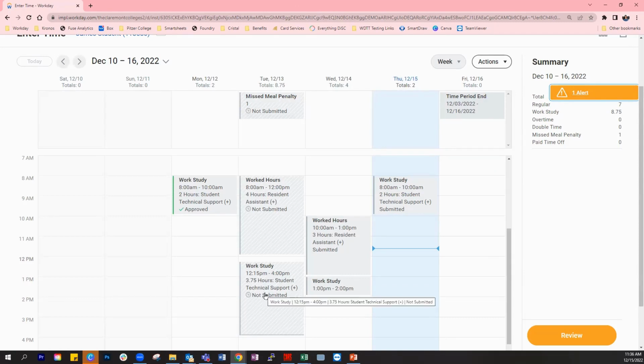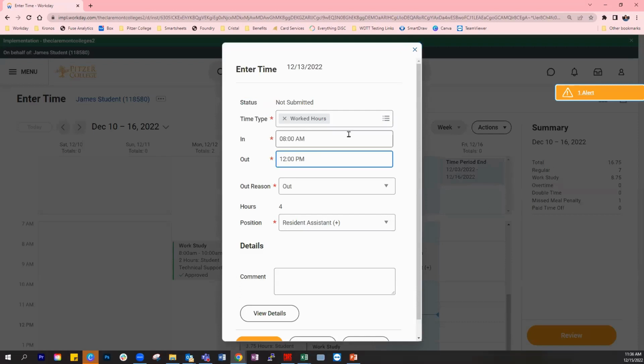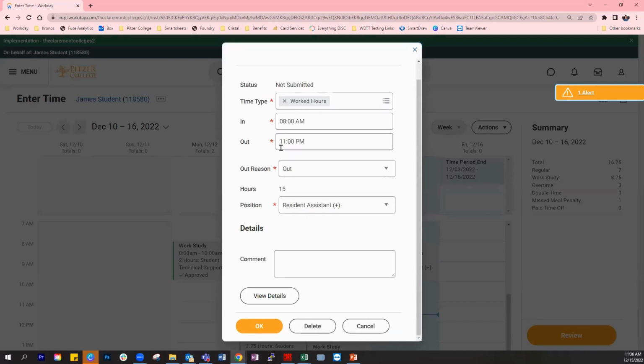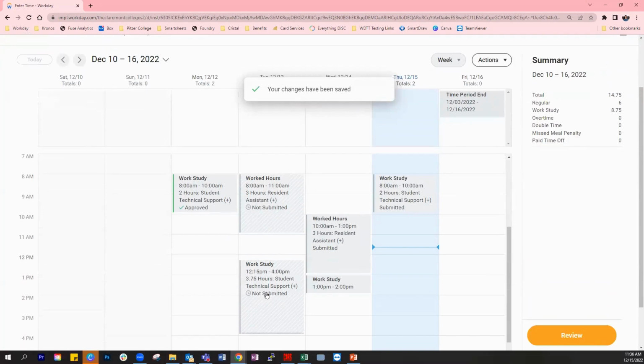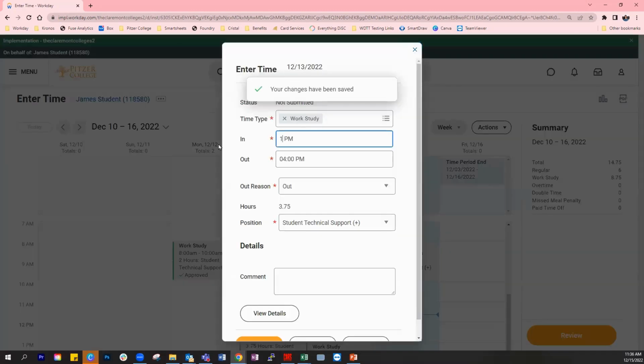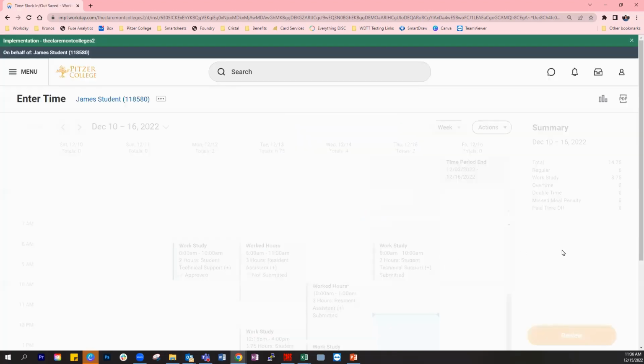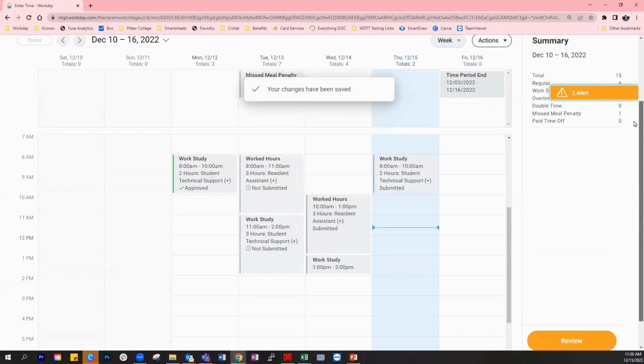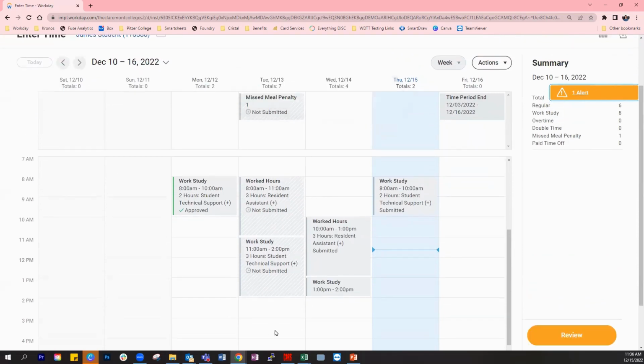hours in a day. If you work 6 hours back to back, so let's say I'm going to go back in and correct this, and I'm going to work from 8 to 11 in this job. That's 11 a.m. Okay, that's 3 hours. And then I'm going to work from 11 a.m. to 2 p.m. Another 3 hours. Okay, so I'm working back to back 6 hours, and I do not want to take a meal break.